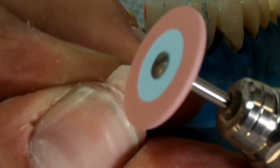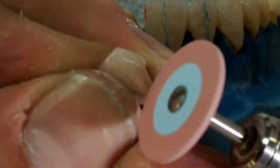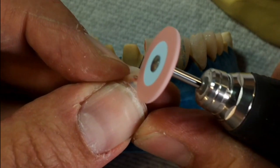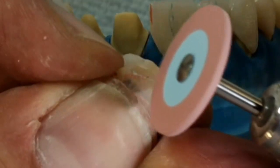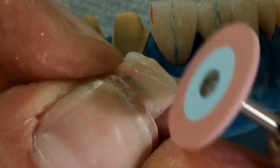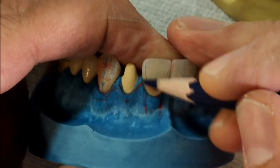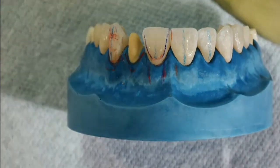The first step of contouring the line angles is to take a medium soft rubber wheel. I follow the drawn line and create a sharp edge, then take the rubber wheel or a diamond burr and roll in — basically softening out this sharp edge — because you don't want any sharp edges in a natural tooth. I round it up towards the incisal edge and into the incisal plane, and also into the cervical plane, so you get a nice transition from cervical to incisal plane. After that, I draw on the line angles with a pencil to double-check the contouring and create a mirror image of the contralateral tooth.